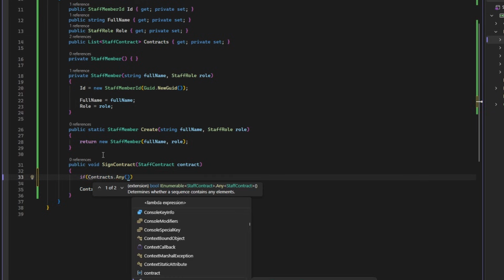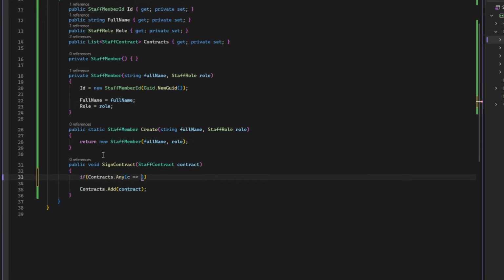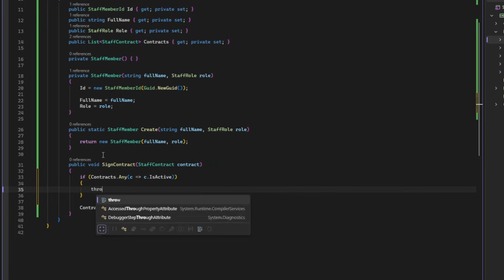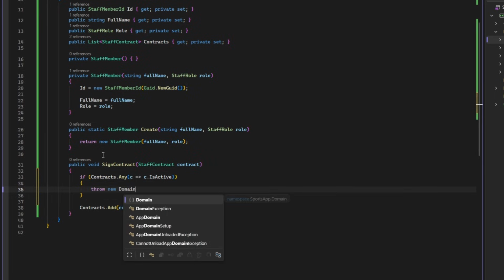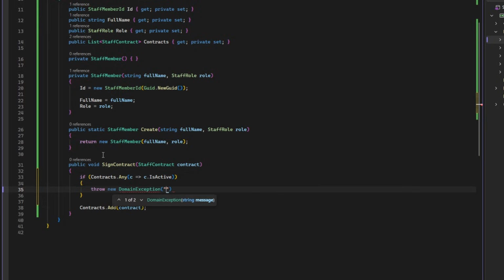Let's use the Any operator here. And inside this Any operator, we can specify the lambda expression and we can check the property IsActive. This condition will now tell us if there is any active contract available. And if there is some active contract available, we can throw a new domain exception with the message that staff member already has an active contract.